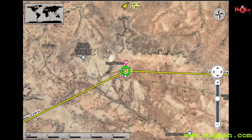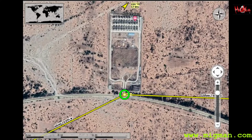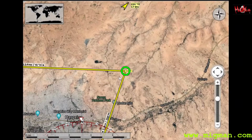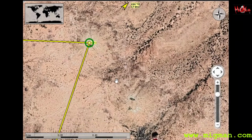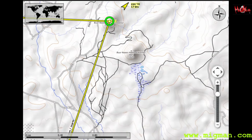Second waypoint, the Royal Palace, which, as we can see in the satellite image, is hopefully easy to see. It's on the road, a northwest rectangle, buildings at the north, cultivation in the middle. So hopefully we can spot that. And thirdly, two prominent landmarks which are hard to see. There's a hill there. Let's get the topographic map up. Here we go. I've marked the north hill, and they're in a pair. Naasa Hablood is the name. So two large granite hills. Looks like a lake to the south of them as well.